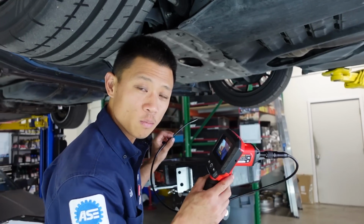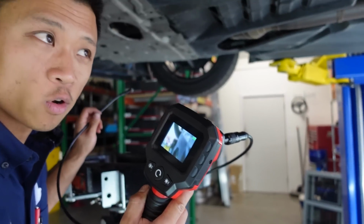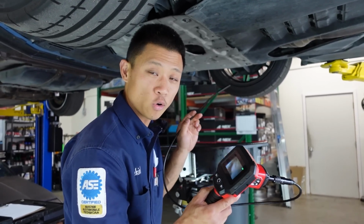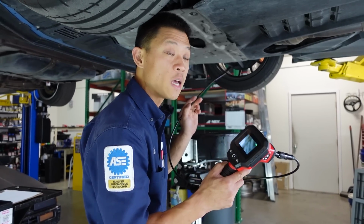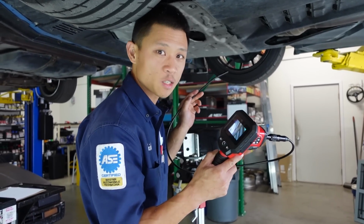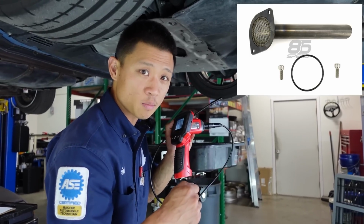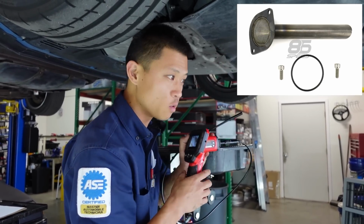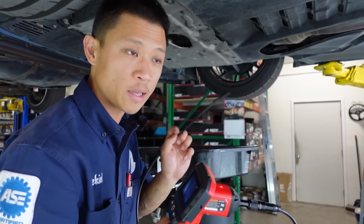A few moments later. All right, we got our oil drained. It's not dribbling down on me. We're gonna use our borescope and look inside the oil pan. Ideally, we could stick this up into the oil strainer and see if that mesh caught any of the excess silicone. That's not gonna be possible, just by the design. It's a long tube that's close to the bottom of the oil pan to pick up the oil, and then all the way at the top of the tube is that mesh screen. So it's not going to be possible to stick our borescope inside the oil strainer and look at that mesh.